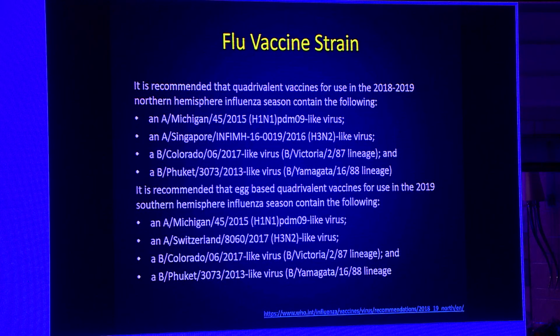Currently, we no longer use the trivalent flu. At least from this year onwards, all the vaccines should be quadrivalent. Each flu vaccine contains 2 influenza A serotypes and 2 influenza B serotypes, which have been found by the WHO to be the common circulating varieties, which will provide immunity against the 4. There is a northern hemisphere vaccine and there is a southern hemisphere vaccine. Sometimes they both happen to have the same content, but sometimes there is a slight difference.